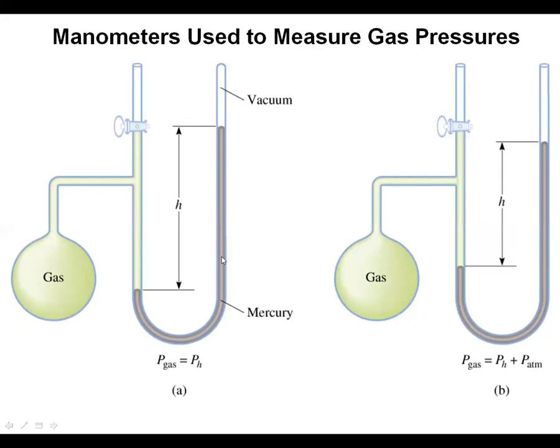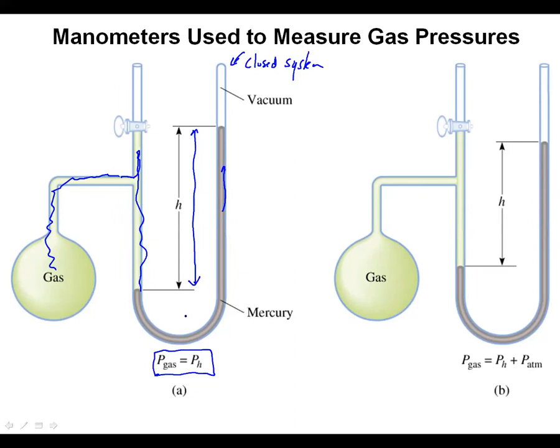So one way that we can measure a pressure of a gas is to use a manometer. And there's 2 types here. The difference between the 2 is this one is a closed system. So basically it has mercury in it, and as this gas tries to escape, it's got nowhere to go. So basically what it does is obviously push on the mercury. And you can measure the pressure in this case. The pressure of the gas in this guy would be equal to the height of the column of mercury. So that would be how you would measure it.